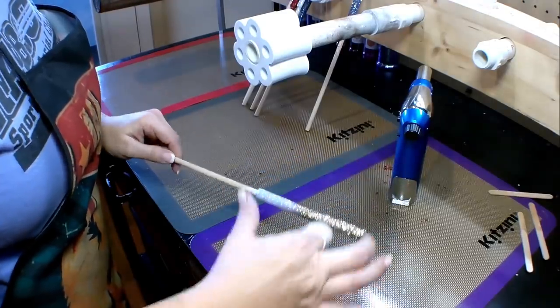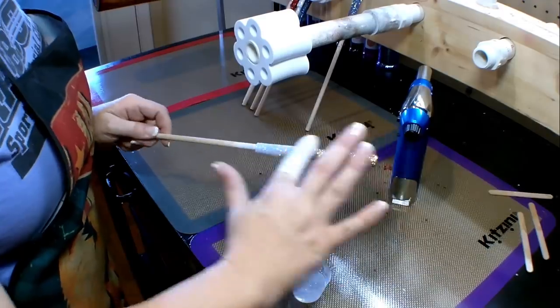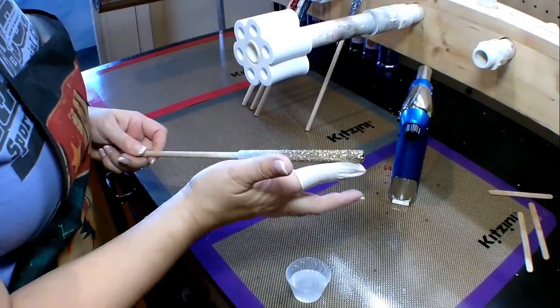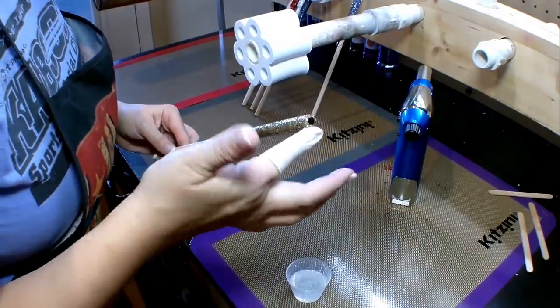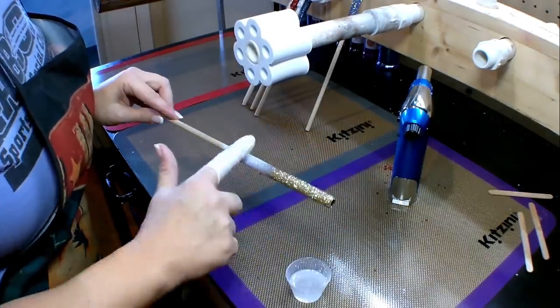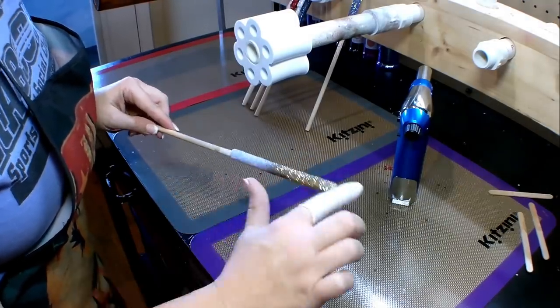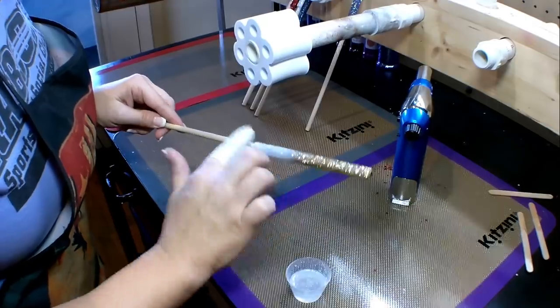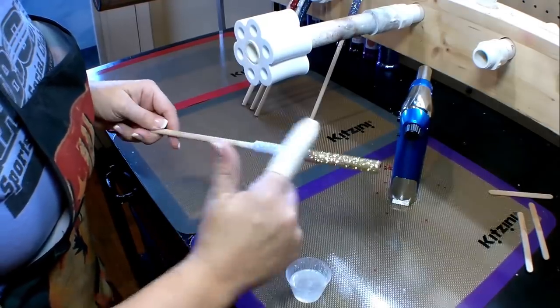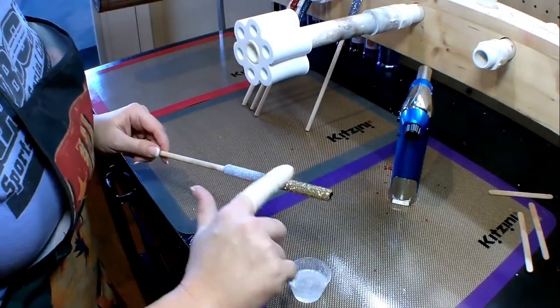It's gonna be very similar to the way that I put the initial layer of epoxy on before we glittered it. I'm gonna start in the center and work my way out, being extremely careful not to get any epoxy inside the pen, because we want our pen to go back together like it's supposed to. So whenever you're spreading the epoxy over the pen, make sure to start at the center and push out.